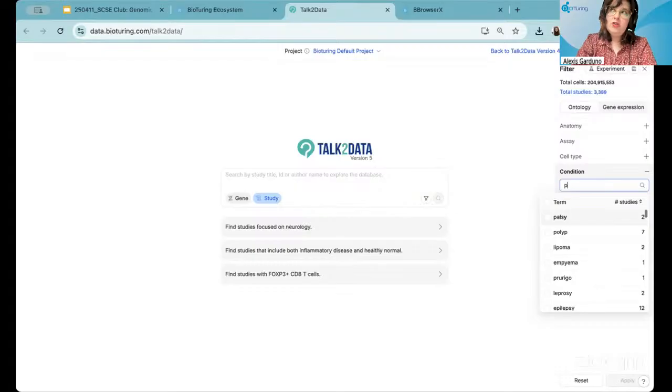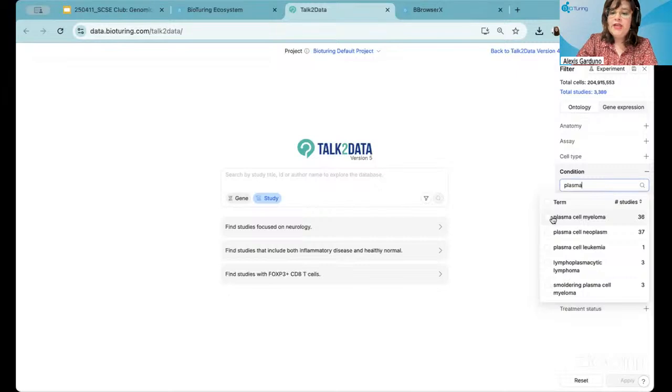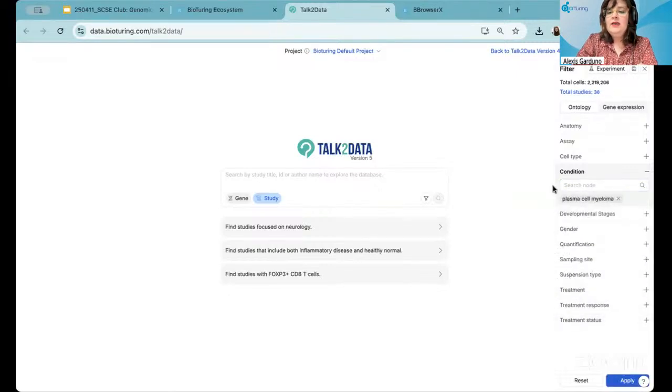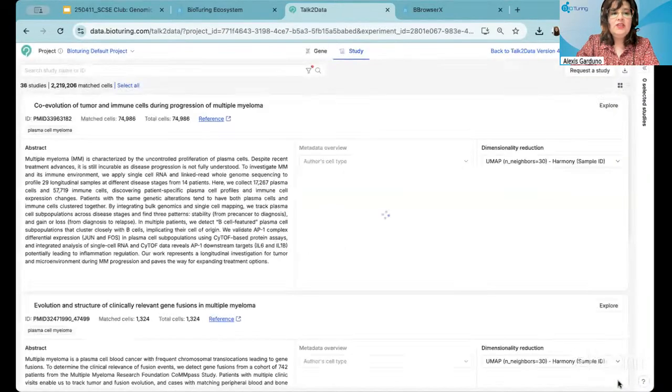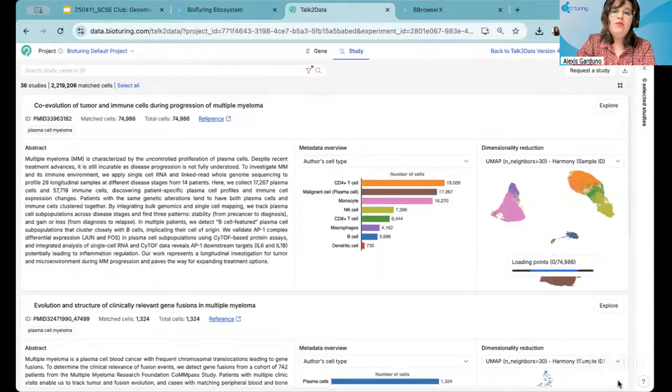Since multiple myeloma is under a larger umbrella, which is plasma cell malignancies, that's how we would normally be able to identify those studies. So this is where you can select that specific filter. You can also add other filters, which I'll explain as well, and what those will change. When we apply the search, this is where you'll see how many studies we have within the system across 2,000 data sets, and 36 studies are particularly focusing on multiple myeloma or other plasma cell malignancies.